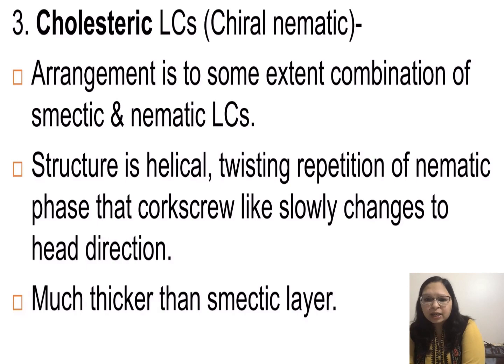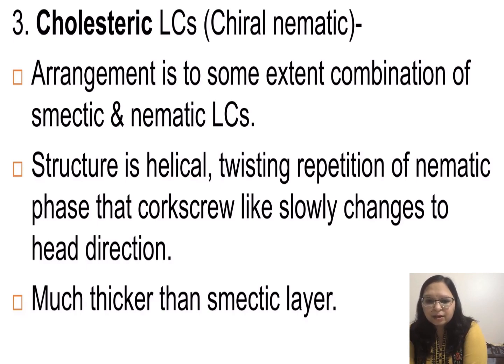Now coming to the third one, that is cholesteric liquid crystals. They are also known as chiral nematic liquid crystals. The arrangement is almost similar to smectic and nematic, but the difference is that they have a helical structure. The structure is helical and there is a twisting repetition of the nematic phase, like the phase changes after two to three layers, and again the structure is changing.